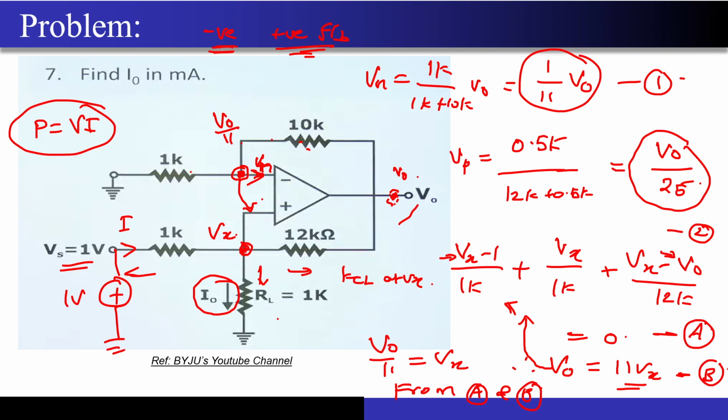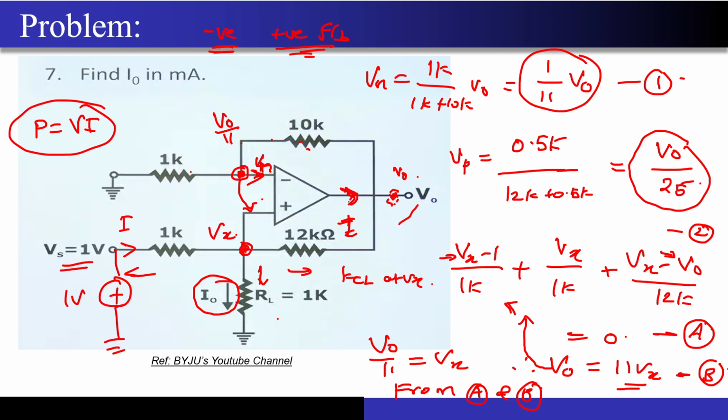We can use the power conservation law: total power dissipated and total power given from the source. We can also apply KCL at the output node. Yeah, you can. Both the answers are correct, that both the guys said. Then we can find the output current of the op amp.